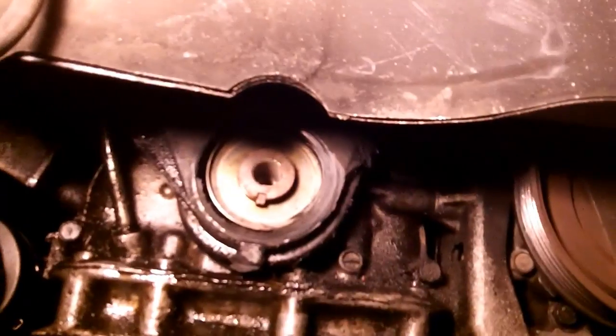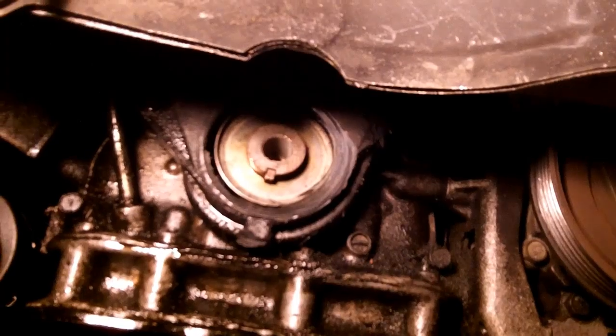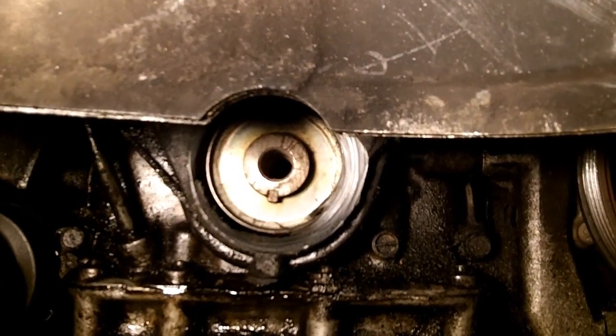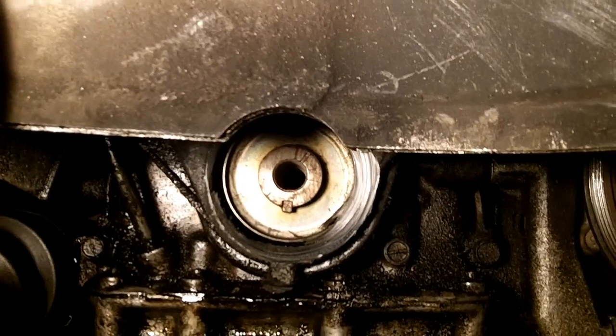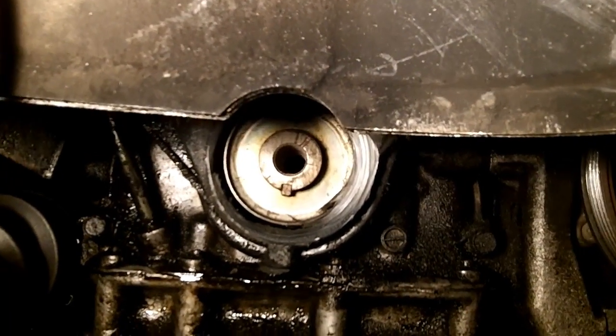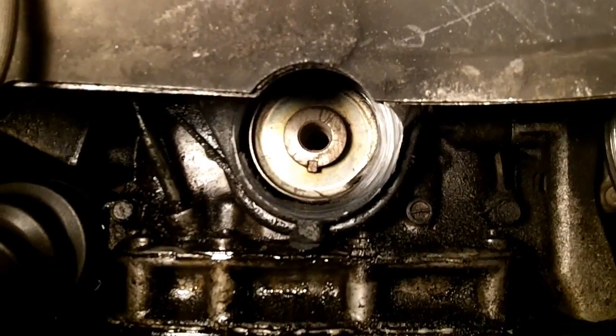Alright, now that we have the crankshaft pulley off, we need to get our lower timing cover off. The main reason that this happens is oil leaks. If you want to save your timing covers and keep them lasting as long as possible, don't let the oil leaks get out of hand. I have an out-of-hand oil leak here.